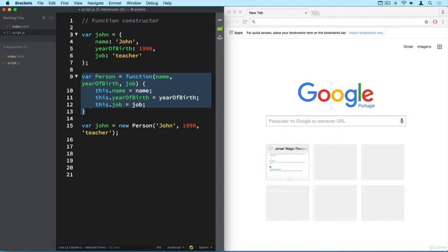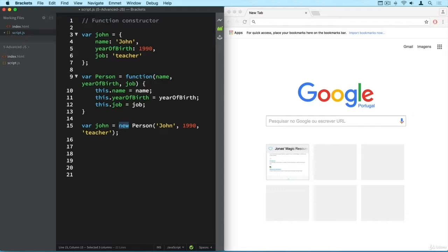Because like this, we would simply set all these properties on the global object. And that's of course not what we want. And that's why the new operator takes care of this. And it makes it so that the this variable of the function points to the empty object that was created in the beginning by the new operator. Remember that? So again, what the new operator does is to point the this variable not to the global object, but to this new empty object that was created in the beginning when we used this operator.